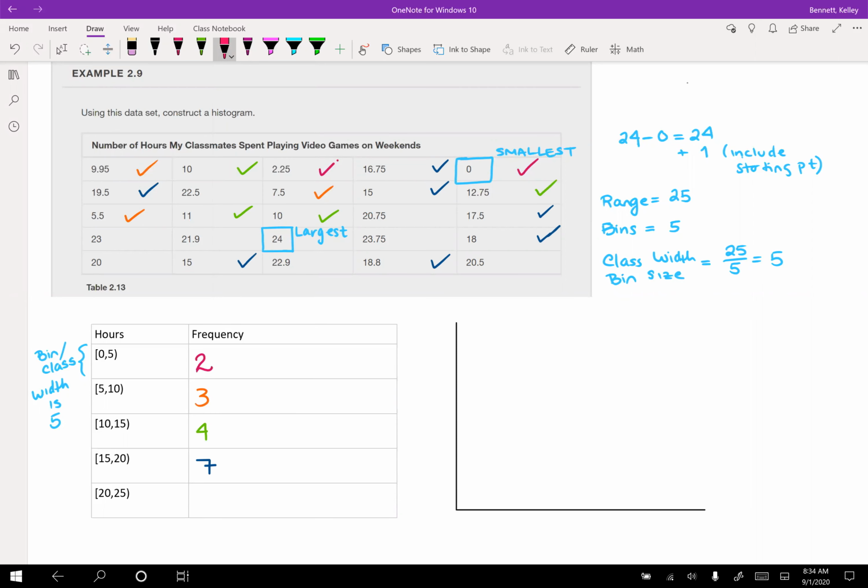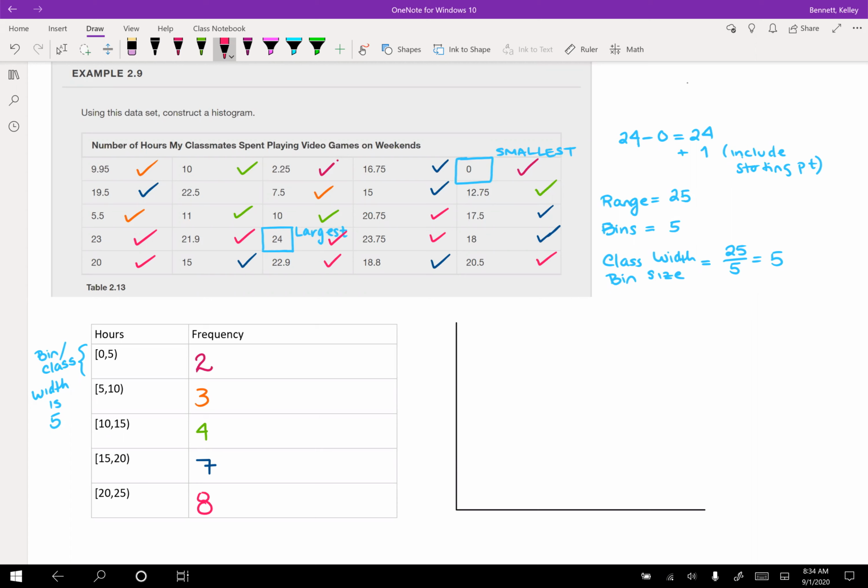Okay, and then for the last one, hopefully I did this right and I'm not going to have to go back and adjust. So this is 20 to 25. So I'm going to include 20, 21, 22, 23, 24, up to 25. So this works, this works, this works. That definitely works. Okay, perfect. So we got 1, 2, 3, 4, 5, 6, 7, 8.